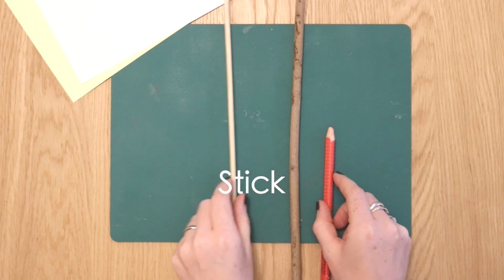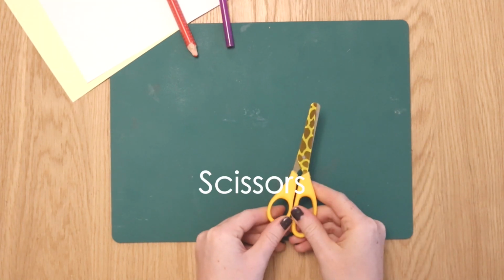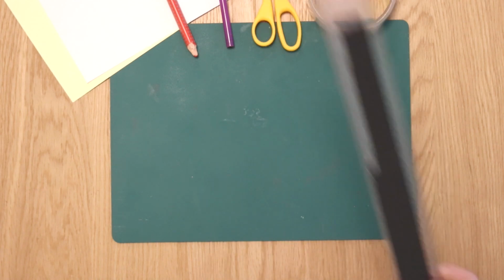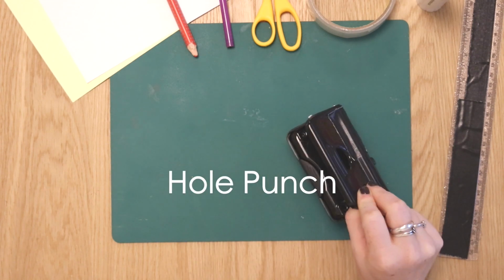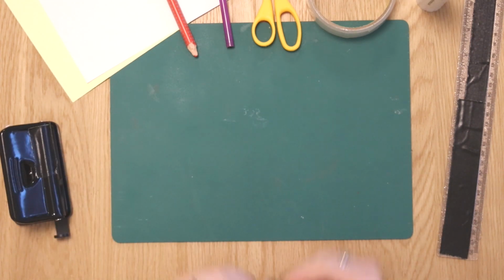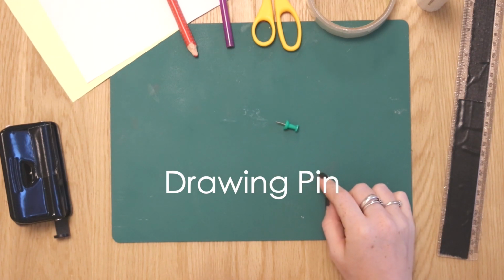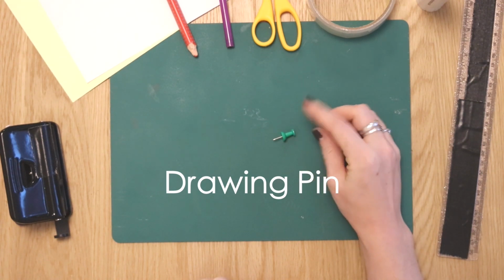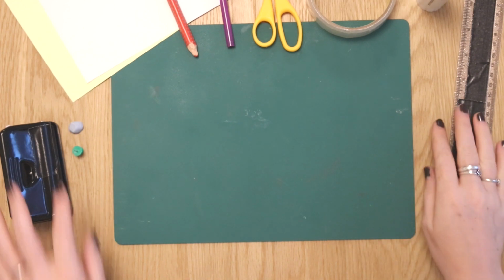What do we need? First of all, we need 2 pieces of paper, a stick for our pinwheel, then I need a pen for outlining, a pair of scissors, some sellotape, a trusty ruler, some glue, a hole punch, and a drawing pin. Now, if you do need help, please do ask an adult to assist you with the drawing pin. Now let's get started.